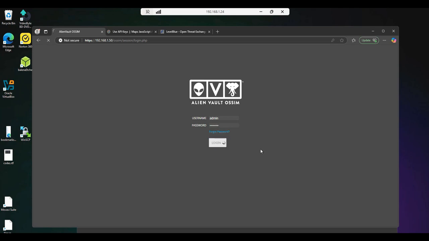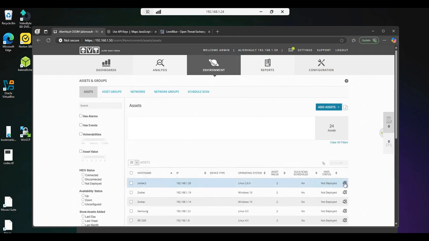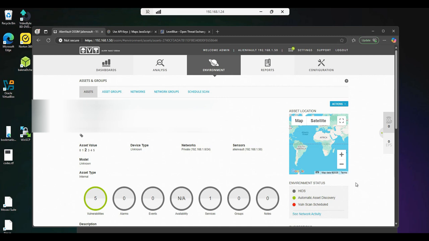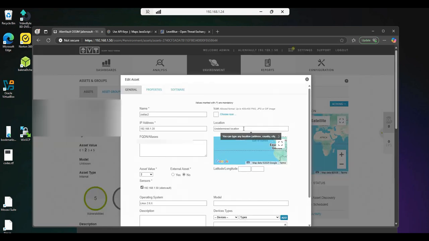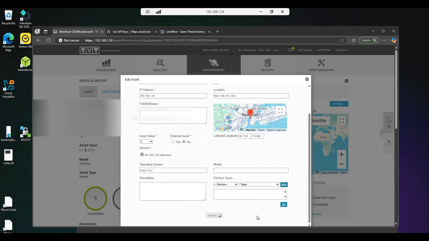See what we get. And let's go ahead and check out our assets and groups section. Let's go here, and there we go. There's our map. So what we do here to set our geolocation, and you would normally do this as you added your asset if this were operational, but we're doing this after the fact. So we would do an edit, and let's type in New York, New York. That'll put in the lat lon for New York City, and that will be populated properly, and we'll be able to save it eventually.